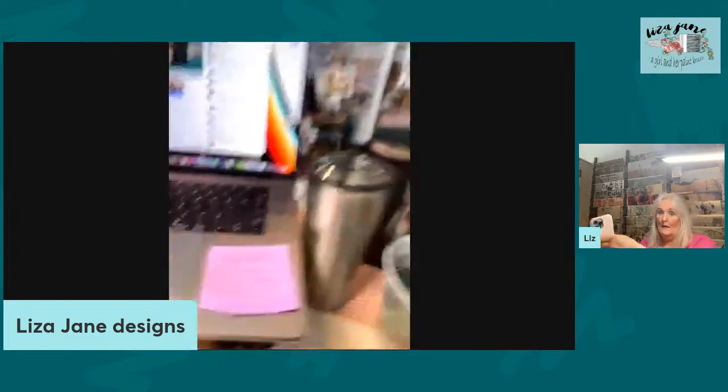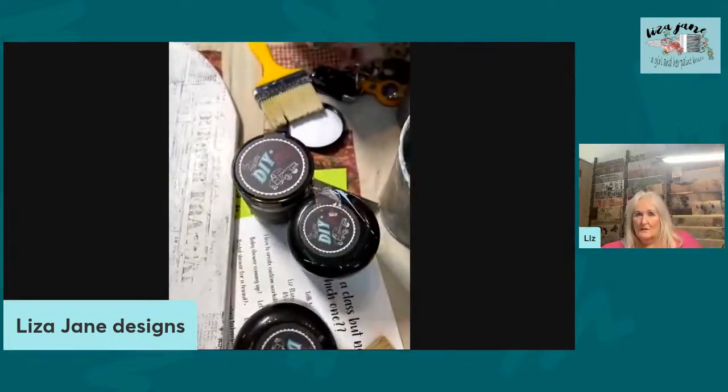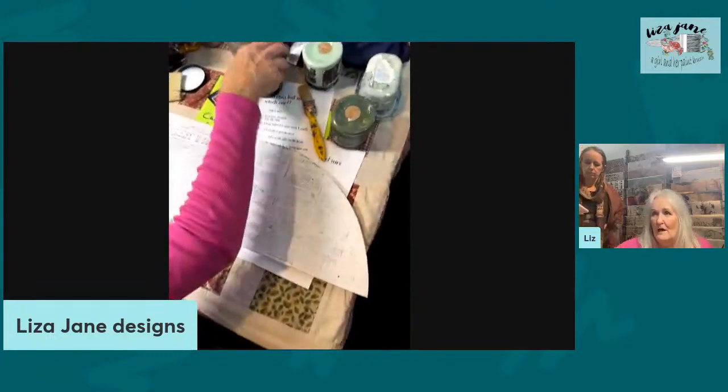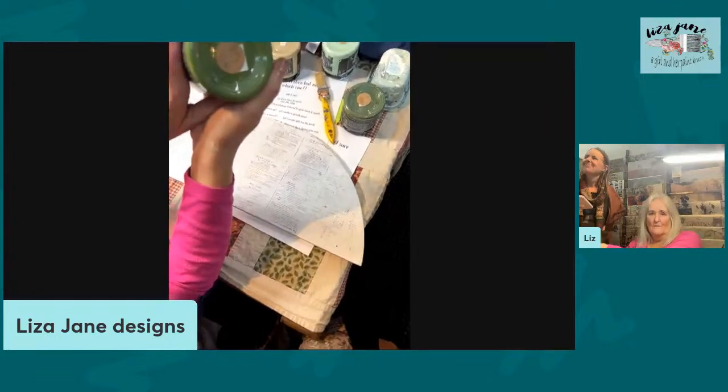All right, we're back. So here is the project. We're going to flip these over because we are very paint neutral here at IOD. And we're going to use this green color.